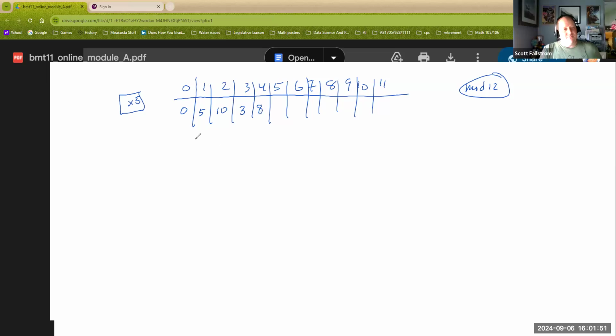8. So what you might be able to spot is, multiples of 5 are acting like you're just adding 5 every time. So 8 times 5 would give me 13, but in a 12 clock, that would be a 1. And then you can add 5 again, 6, or you don't have to. You can multiply. 5 times 6 is 30. And take off a couple 12s, you get back to the number 6. So you can just keep adding 5, 11, keep going. Add another 5. What is that going to give me? 15 to 16, but take off a 12, be a 4. Add another 5. Add another 5, becomes 14. Take off the 12, becomes a 2. Add another 5, becomes a 7.